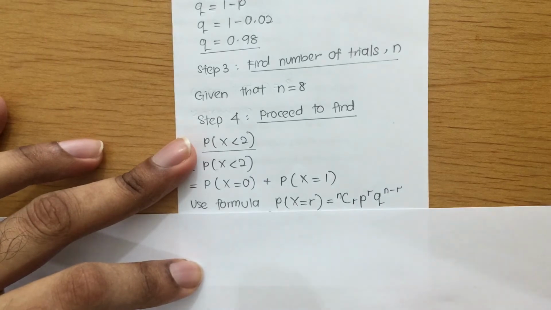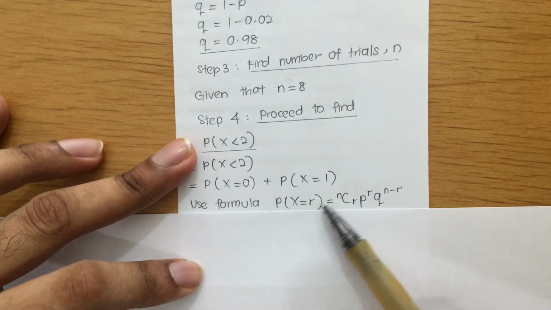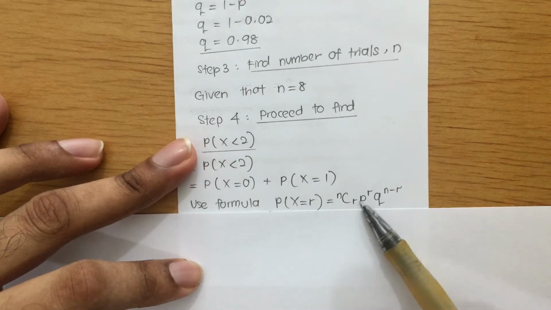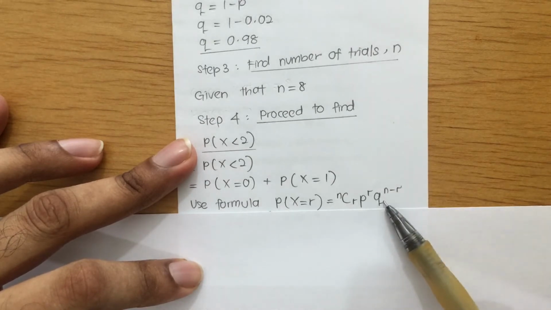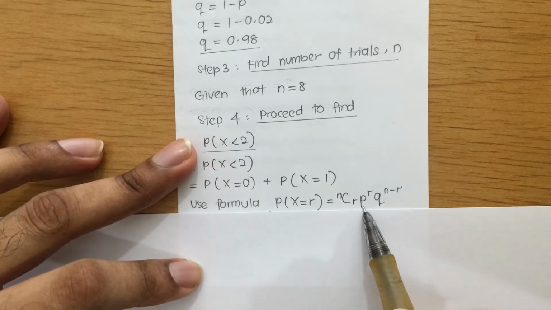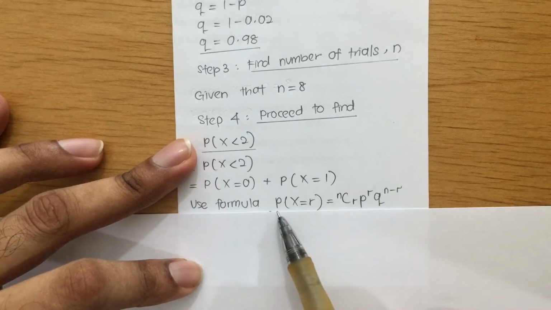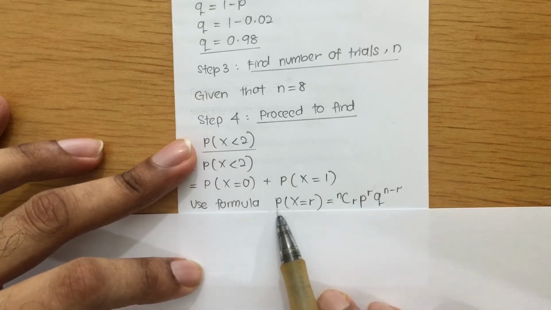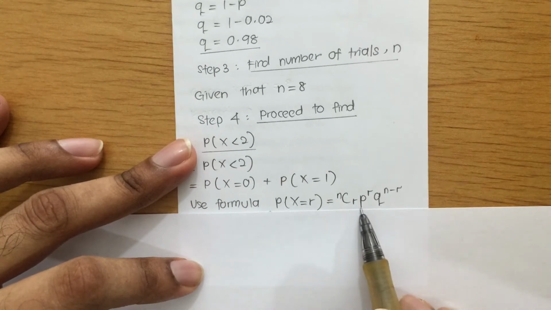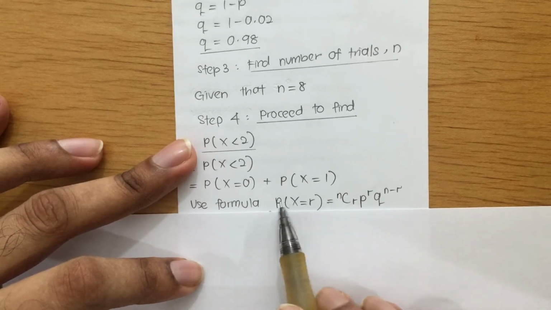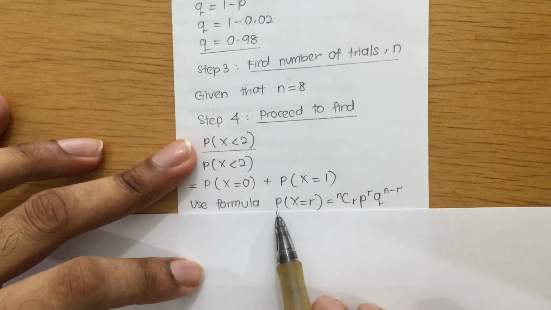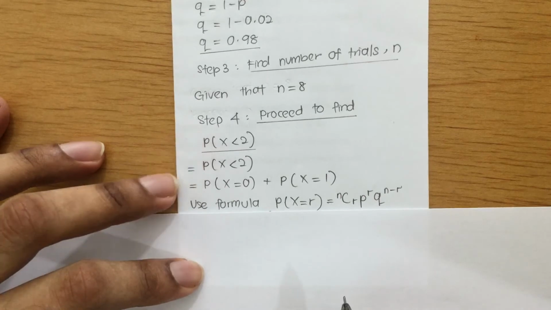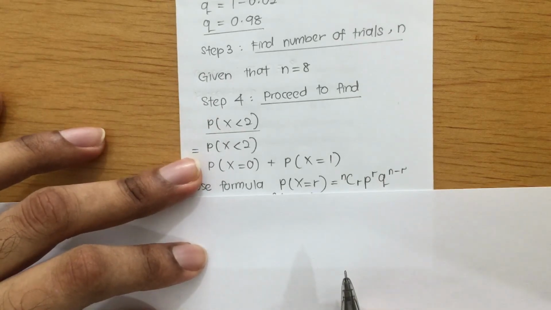So in this step, we're going to use the formula P in a bracket x equals to r equals to nCr times p to the power of r q to the power of n minus r. Okay, by the way guys, please don't get confused here. This p is a small letter p and this P is a capital letter P. This P stands for the probability and this one stands for the probability of success. Okay, this is to find the overall probability value. That's why it is in the capital letter and this p is in the small letter. Okay, let us continue.